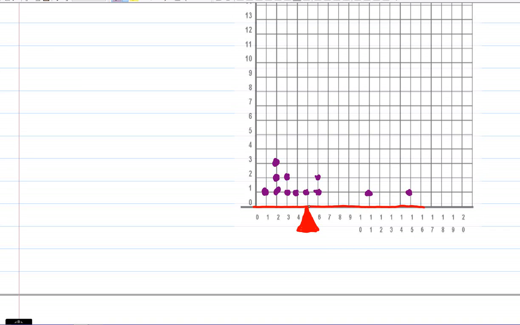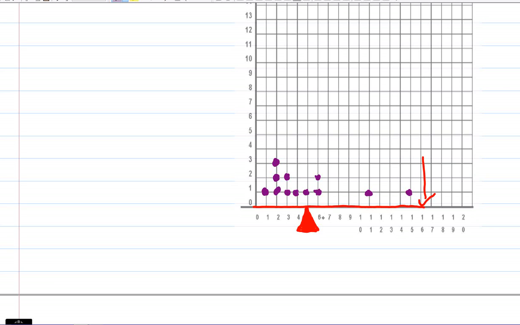Now, why would it balance there? Well, because even though there are a lot of bricks just here to the left of 5, they're very close to the pivot point here. These two being much further away, these outliers, tend to have a lot more leverage, right? If you push down on the end of a long lever, you get a lot more power. So these two bricks on the very end have a lot more leverage pushing this down than these do over here. So it would balance at 5.